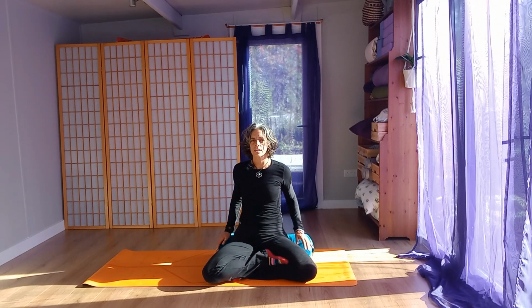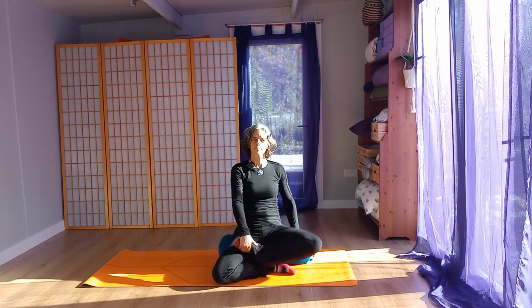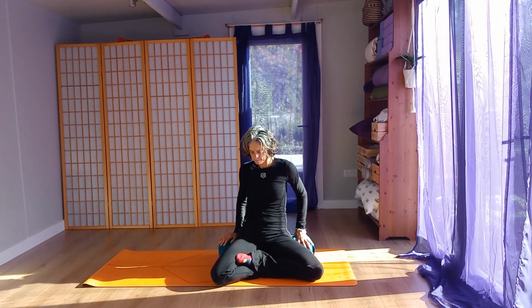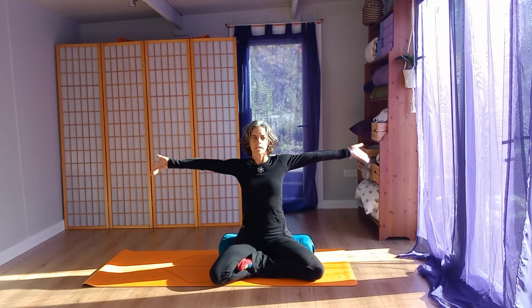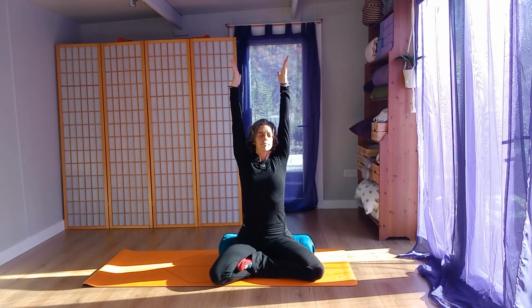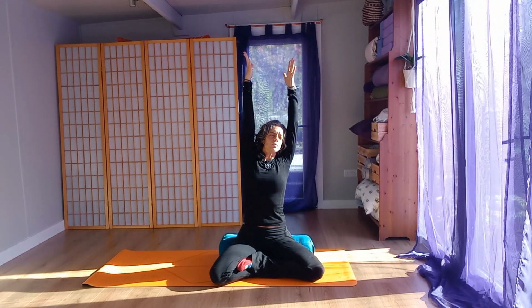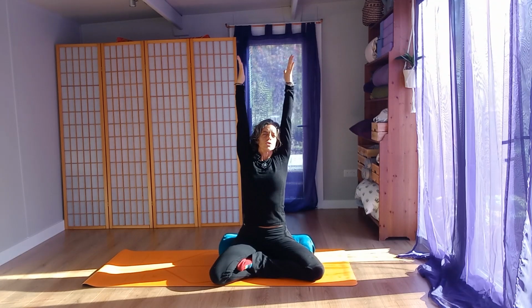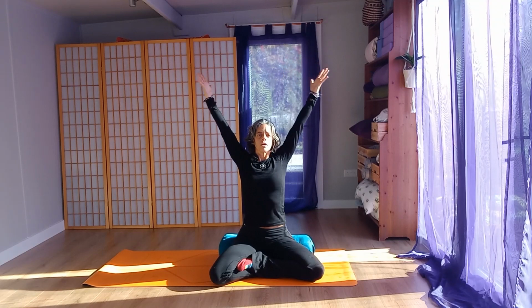And back to center. If you've got your legs crossed, swap them. Over, swap the cross of the legs. And then we're going to inhale, take the arms all the way up. When you take your arms up, when you get to shoulder height, turn the palms up and then stretch up. We'll stretch up as much as we can with the right arm and then meet it with the left. So even them off. And then float them back down again.